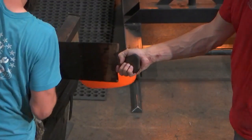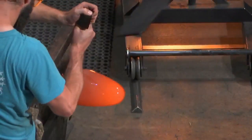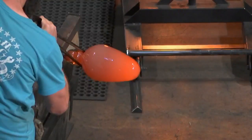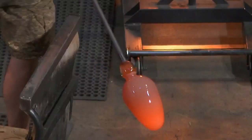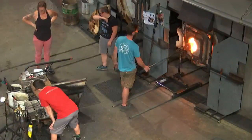So we're going to squeeze the glass and make a sharp crease in it. That sharp crease will be the place where we can break the glass away from the metal pipe. The tool that he's squeezing it with is called the jacks, and making that sharp notch is called jacking it down.